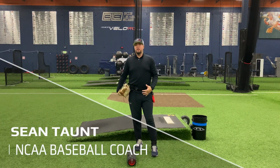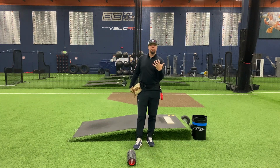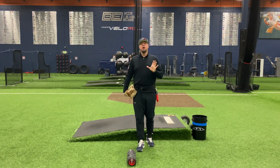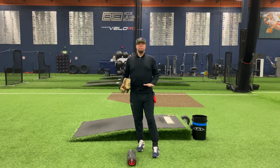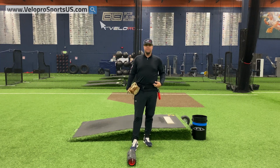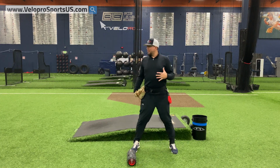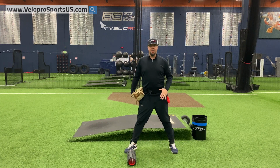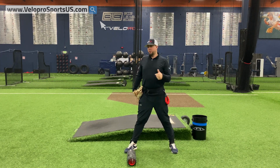Hey, we're going to talk about keeping our hips closed into landing and not having premature hip rotation right here, okay? Because I'm going to talk you through a series of drills that are going to help you out with this. Obviously, we all know that our power and our velo and our juice is going to come from our lower half, okay? Well, if that's the case, then I better stay loaded and closed on my lower half, because if I'm going to say, and you're correct in saying it, that all my power, I'm going to get my energy from the ground and up, then I better still be in my backside when I hit the ground, okay?